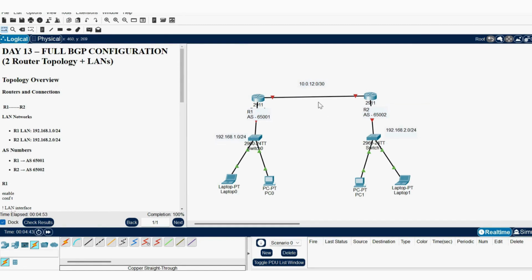Our goal is to establish an eBGP neighbor relationship and exchange LAN routes between both routers.